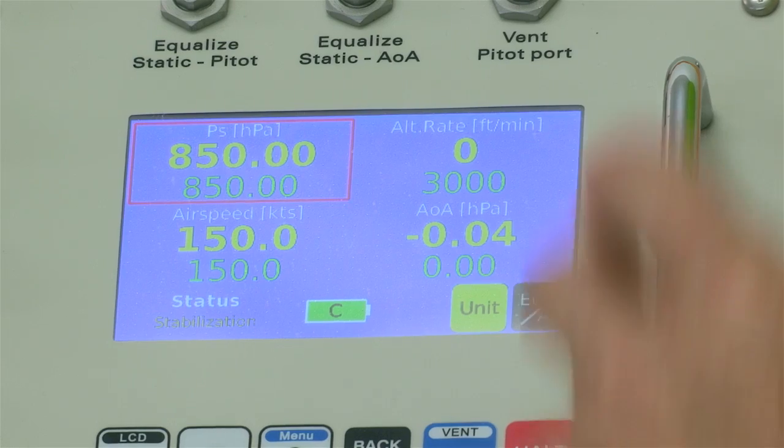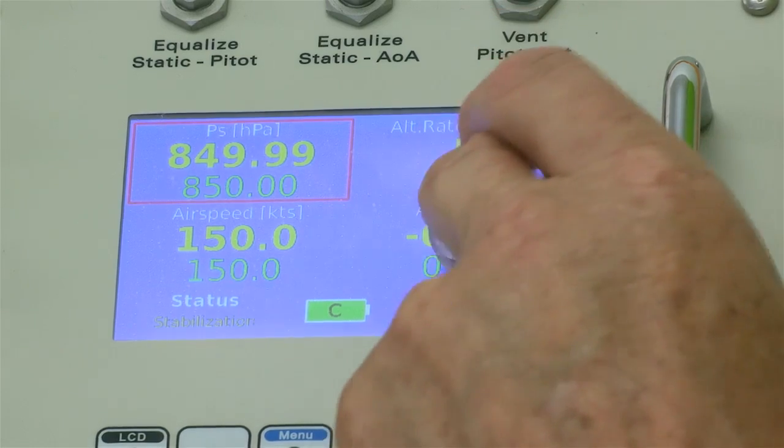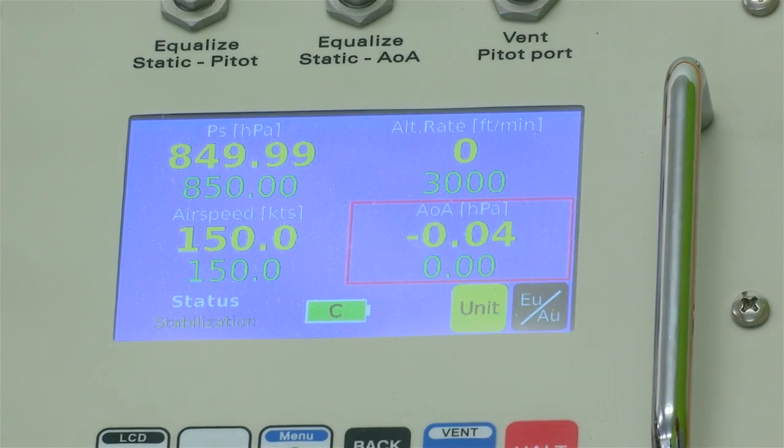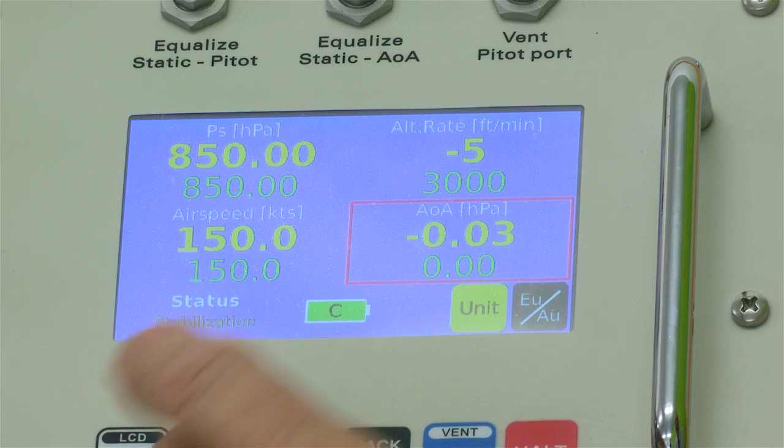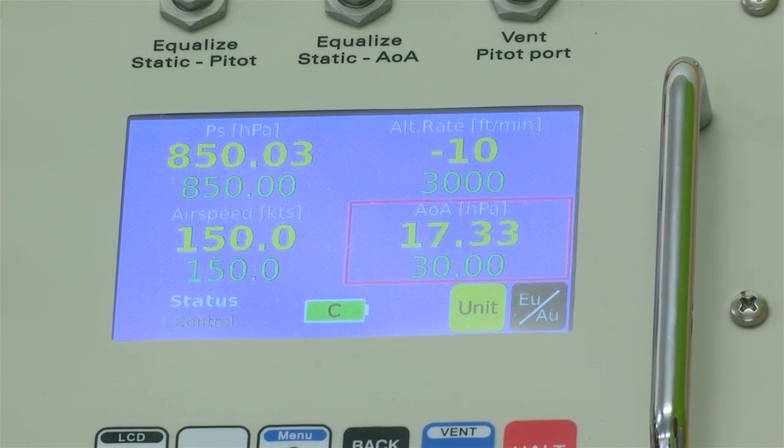Okay, I can now input into the system the angle of attack value that I want. So I go here and I can put in, let's say, 30 hectopascals, and away it will go to the value that I've requested.